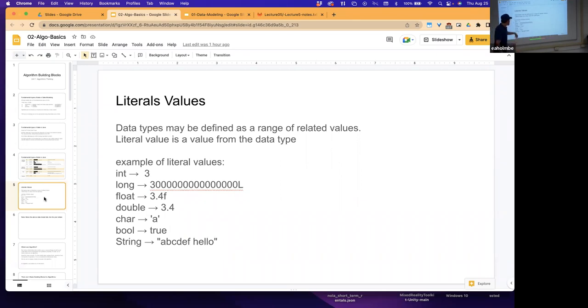So remember, a character can only have one singular letter or character, whereas a string can be any number of characters. But of course, that's a reference data type. That's not technically a primitive data type. We treat it as such because it's a fundamental building block for building data models. But conceptually, in the computer science world, there's no way to actually store it as a primitive data type. It's not a closed set of values.